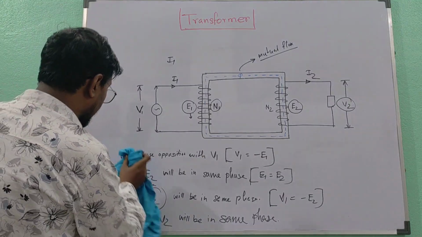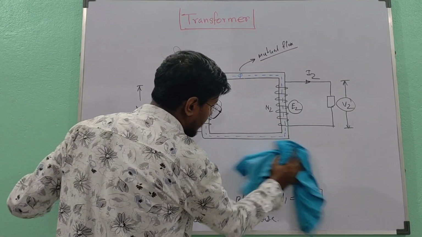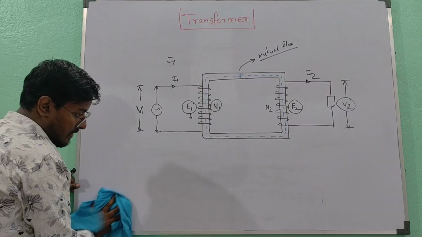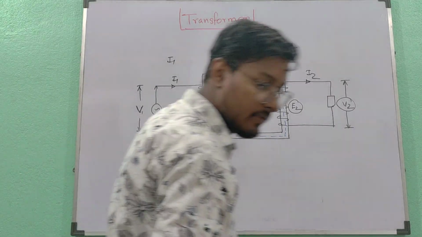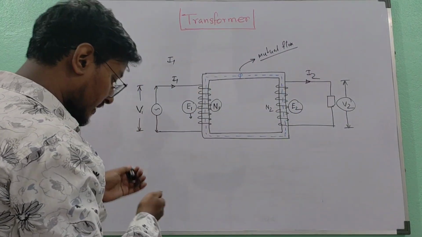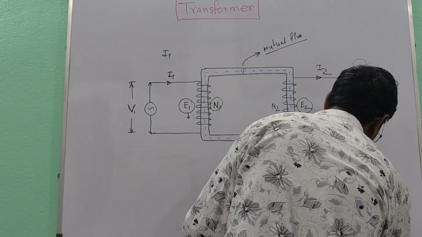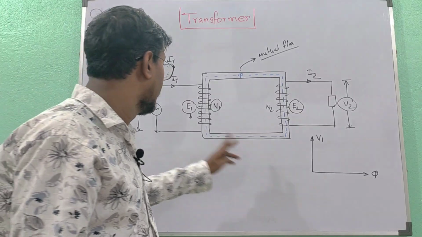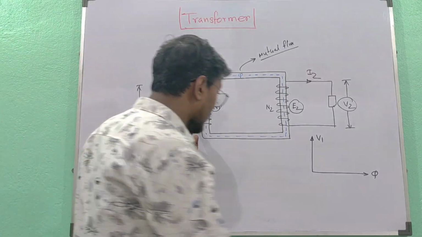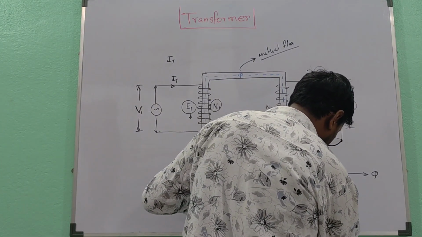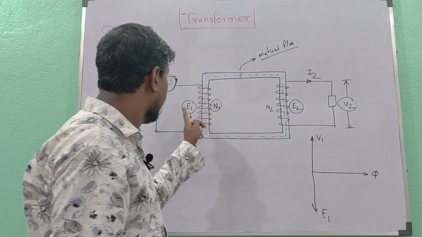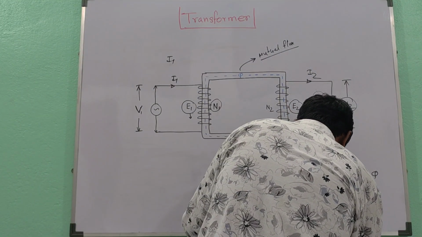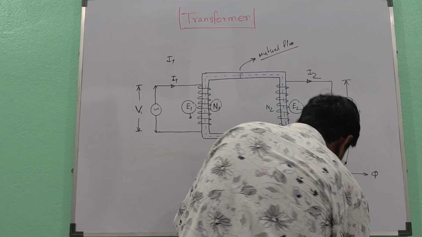So now let us quickly draw the phasor diagram of this transformer on no load. Considering it is an ideal transformer, whatever we have learned so far, we will just plot it in a phasor. This is phi flux, this is voltage V1. V1 and E1 will be in phase opposition, so this will be E1, and E1, E2 and V2 will all be in the same phase. That means we can say that E2 is equal to V2 in this direction only.